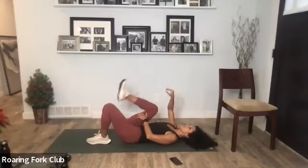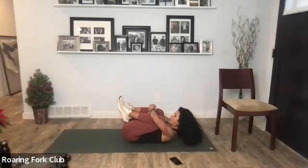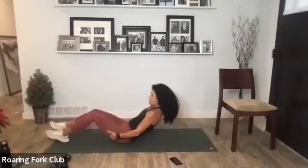And then release that foot, bring the knees to your chest, give yourself another big hug, roll up, sit up tall. Three deep breaths, inhale, reach up, interlace the fingers, reach away from your chest, fold over to the right, fold over to the left. Do this two more times, lower the arms, inhaling, reach up, interlace the fingers, reach up, extend the side, lower down.